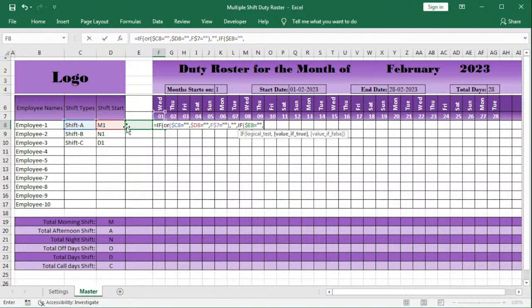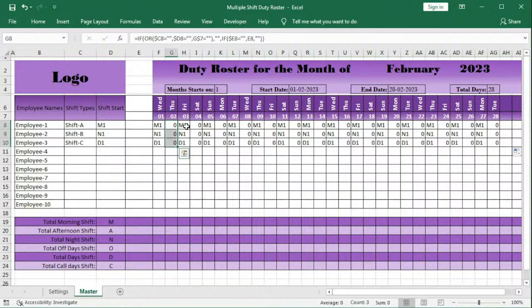So we got here M1. So let's drag till here. So we got this cell is blank, so we got M1, N1, D1, same as this. But if I drag up to here, you can see here it is blank, and as this is blank, we got here same.